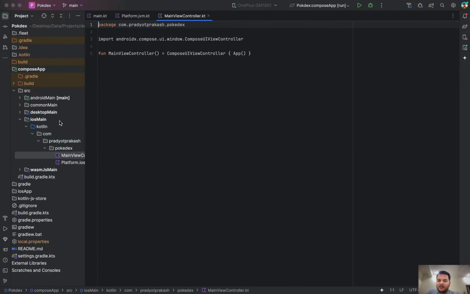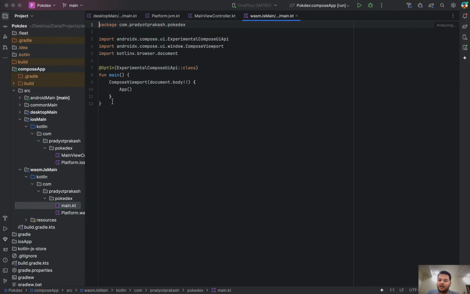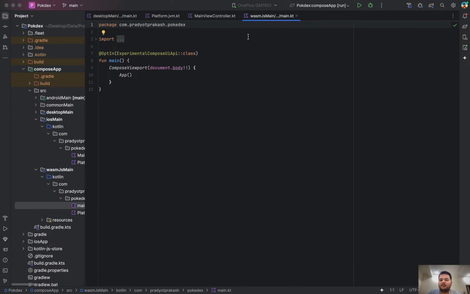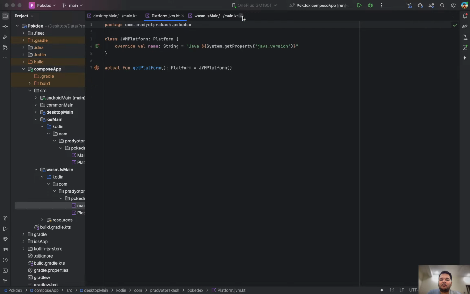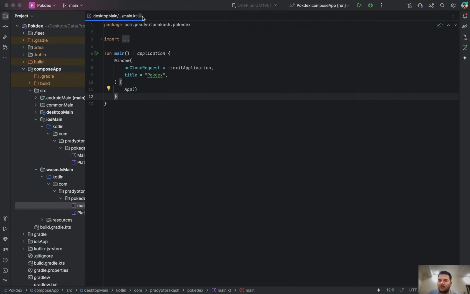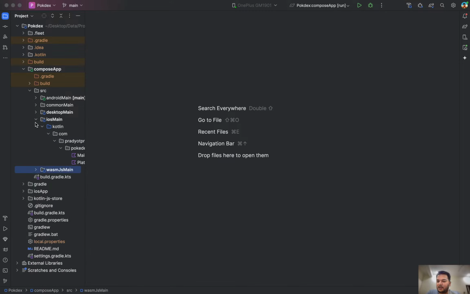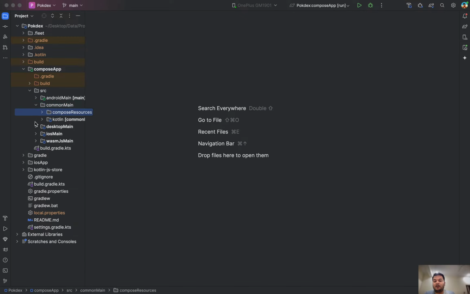Same for iOS, and I'm assuming same for web. Yeah, web I haven't worked much on, but as you saw, it was not working. I think that's why I didn't go much into that as of now since it's still in alpha stage. So there are many things like versions and all which need to be compatible for web versions and all.